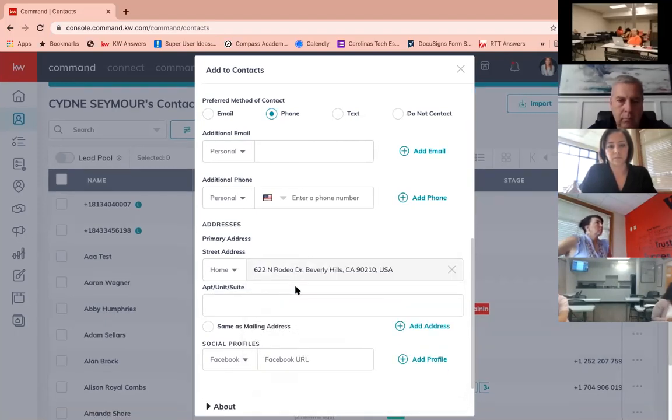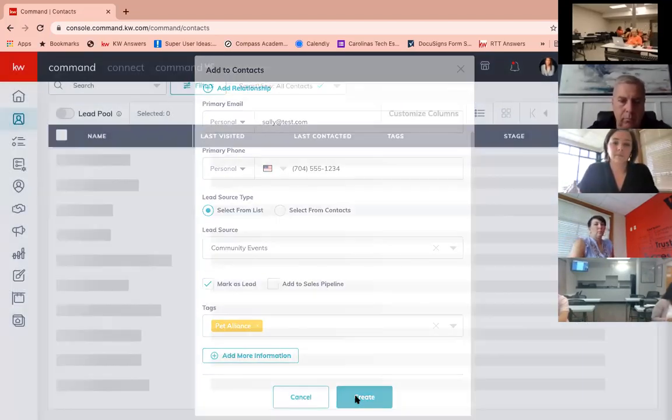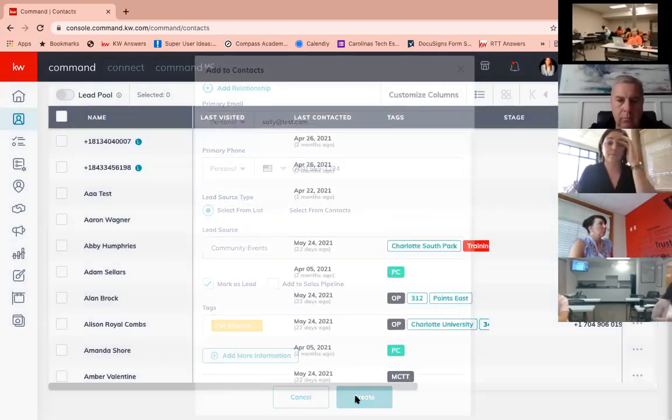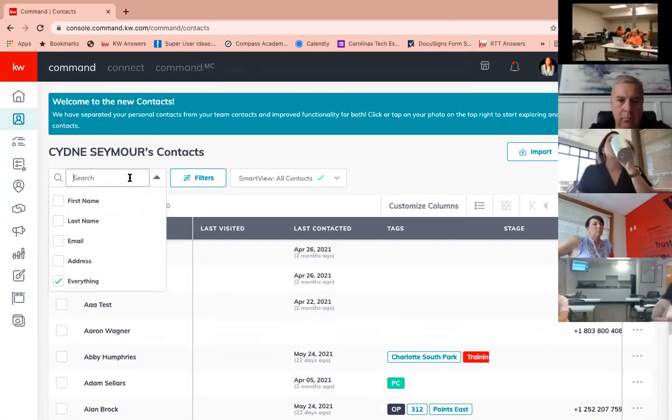That's the address. And then if I have any other additional details about her, I could fill all of that out down here. For the sake of time, we're just going to choose create. And we're going to create this brand new lead of Sally Seller, or maybe you have a true lead. Now, once we've created the contact, we want to make sure that we go back into it.